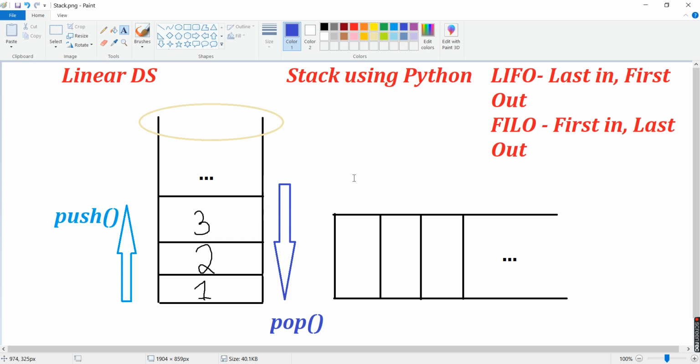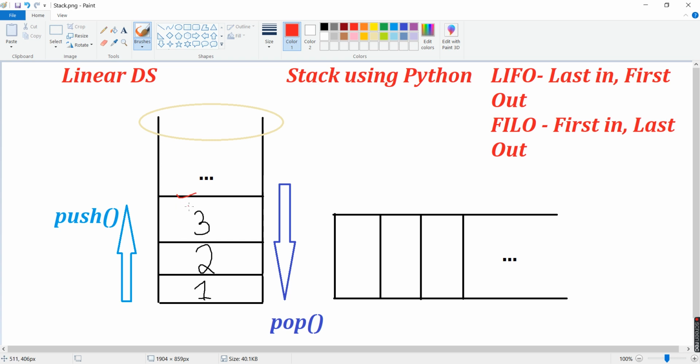So this is the basic of how the element traversal is done. Traversal means how you can put the elements and how you can remove the elements. So this is the way. Now whenever you want to take out one element, or whenever you want to pop any element out of this, pop is basically done from the stack top. So stack top refers to this portion. So this is the stack top.